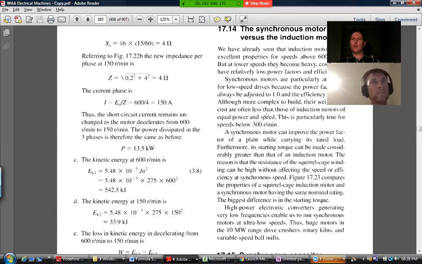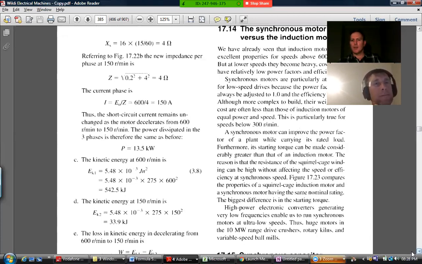I think probably the efficiencies can be better in synchronous. An induction motor relies a little bit on slip. And as soon as you've got slip, you've got those I squared R losses, which are proportional to slip in the rotor. And you're going to have some inefficiency happening over there. But you can minimize that slip by having a well-designed machine, of course. So yeah, have a read through that.